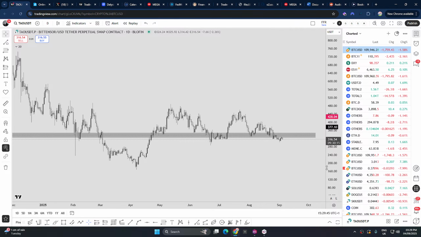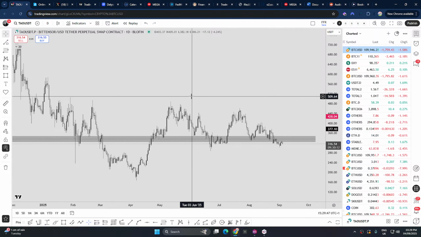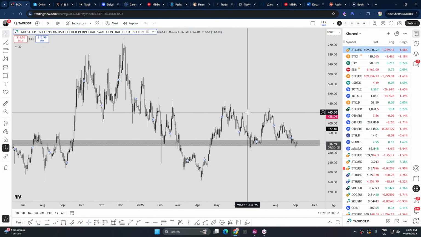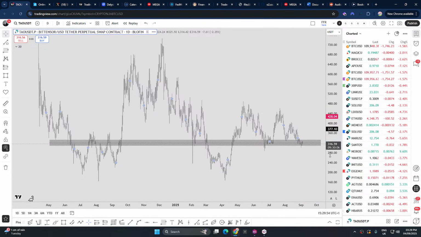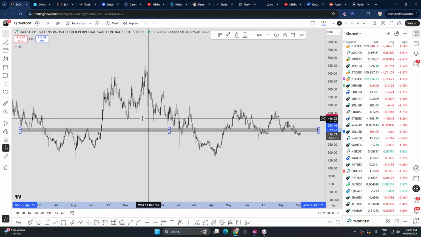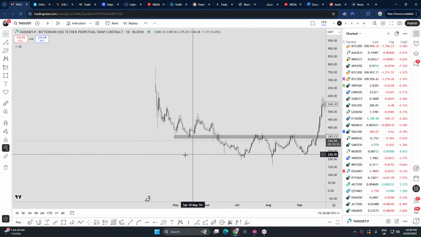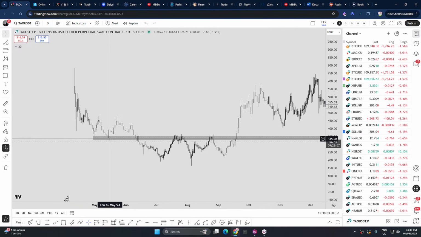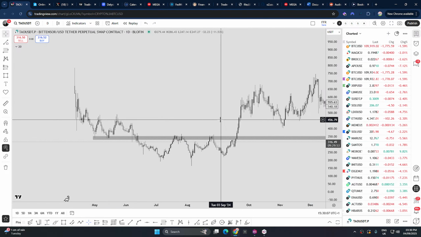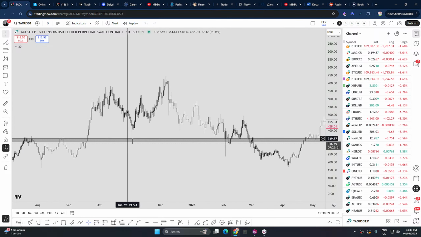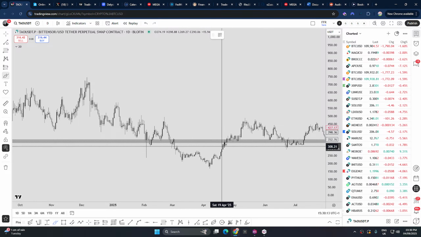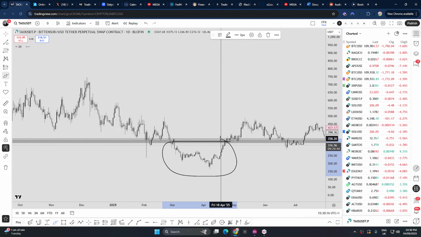this level. Although, I'm always telling my students that whenever you draw these SR levels, you need to find out if price is actually giving reactions at these levels or not. If we start from this point, we had a bounce at this level, the second bounce, the third bounce, price came back under this level, the rejection happened, the second rejection happened, third rejection happened. Then finally price came back up, bounce happened, then finally price came back under this level once again, and you can see that no reaction happened around here.